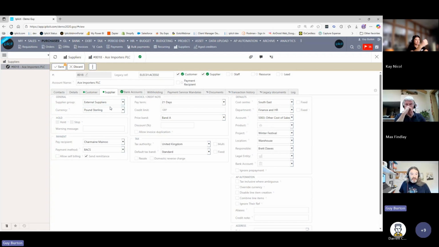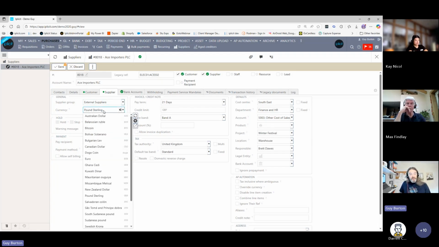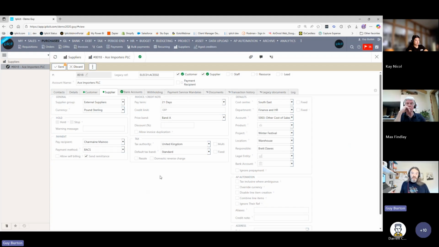When we're setting up suppliers and we allocate them, you might have suppliers overseas, so we might need to manage different currencies. One other popular thing is that our sales and purchase ledgers are full multi-currency. So I can have on a particular supplier invoices in euros, invoices in sterling, invoices in dollars, all part of one central supplier account, and iPlicit will manage all of your FX gains and losses when we decide to pay those suppliers as well. But we can also allocate those out to different account managers, different departments, different cost centers, different dimensional analysis that we've got inside iPlicit.